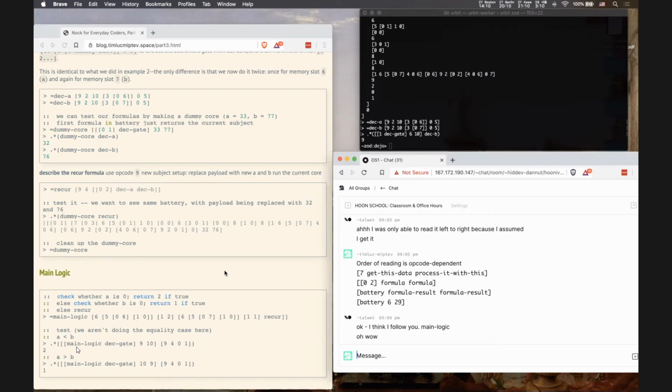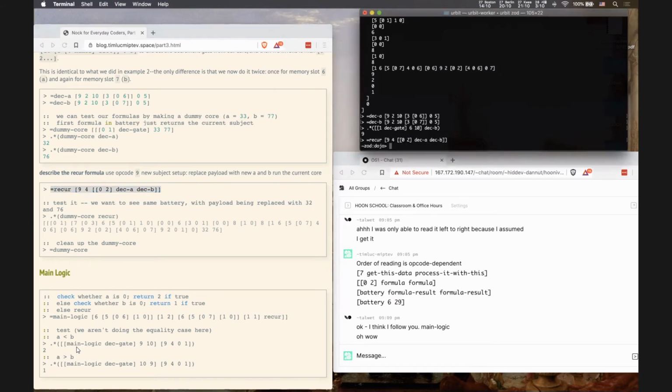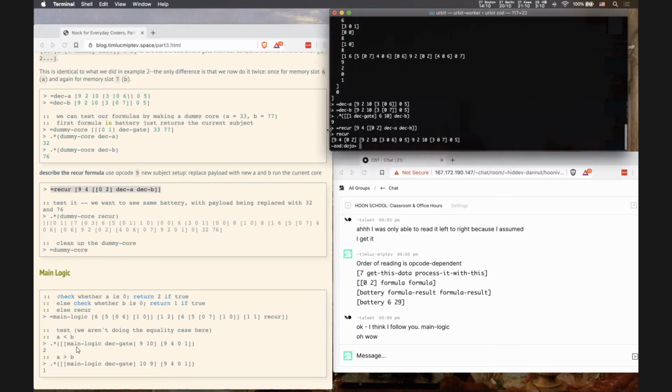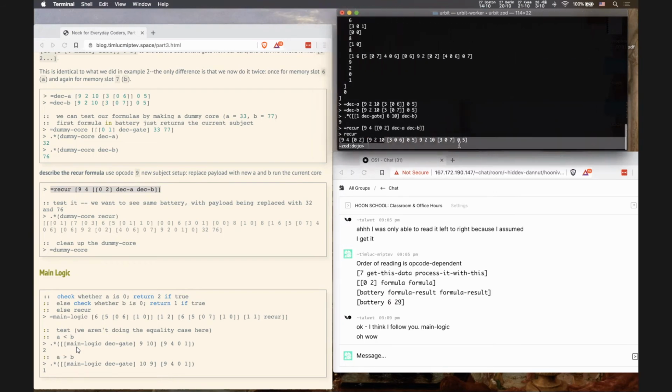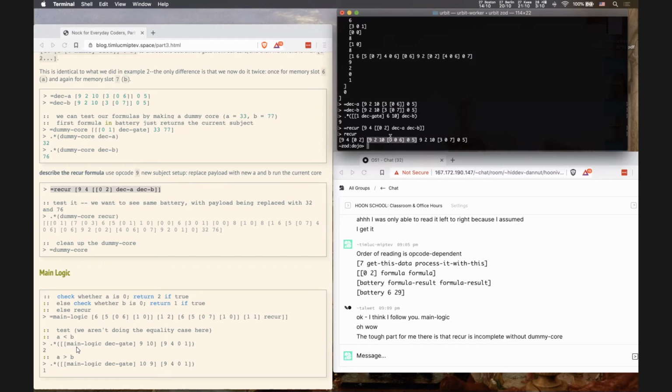So as long as we end up having at the top some if logic to check whether A or B is now 0, we'll be totally good. So we can go ahead and test it. I'm just going to put my recur here and make sure that it is real code. That's what it looks like. It's actually not super long. If you look at it, you can actually see the deck A and deck B.